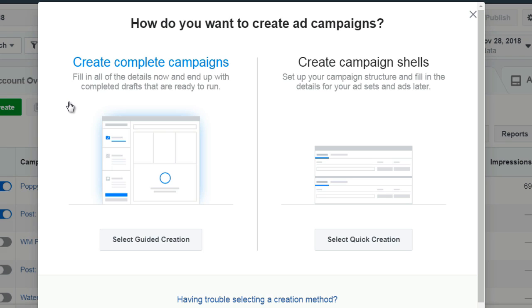And that's it. And we're going to talk about how to set up your Facebook ad and then set it up so that you are targeting the custom audience. It's actually very easy to do.